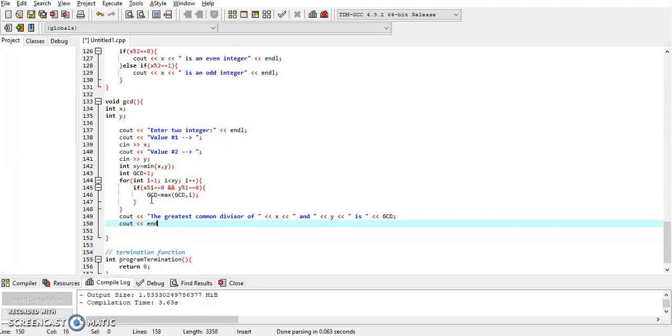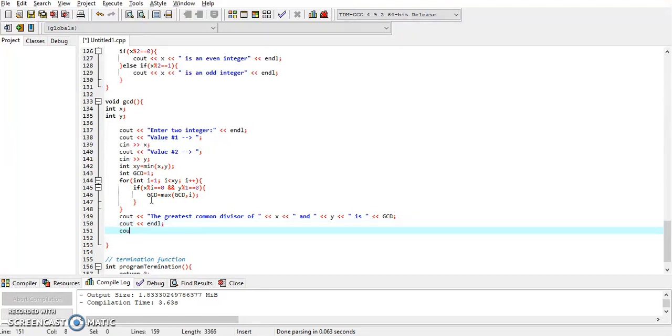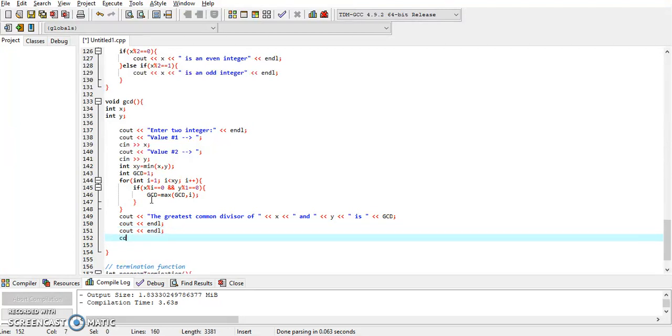Okay, and now let's make about two new lines here. Now we'll cout the prompt once more, the prompt to run the program again. So we'll say, do you want to see menu options again, and we'll have that yes or no prompt in it.